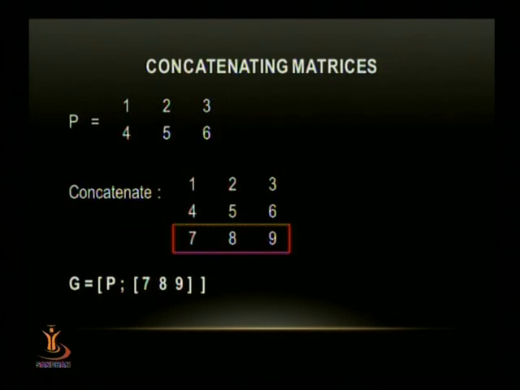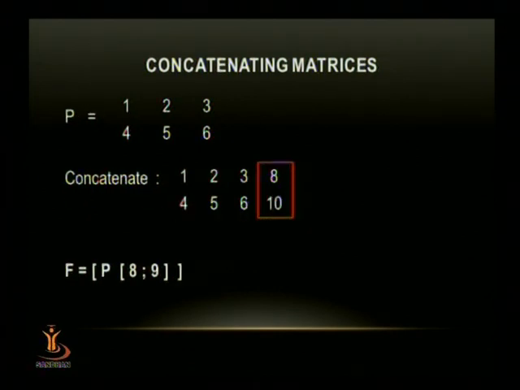I want to add two rows. Put one more semicolon after this bracket over here. And add another vector. You will add two rows to your matrices. So, adding row is simple. But adding columns is something a bit difficult.